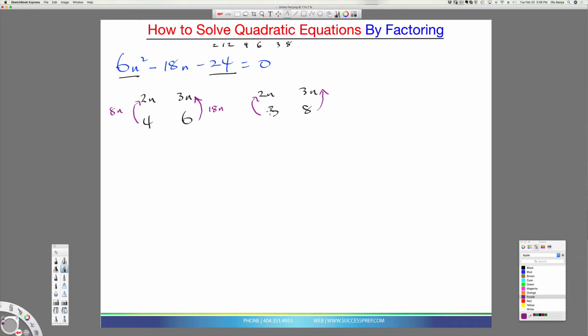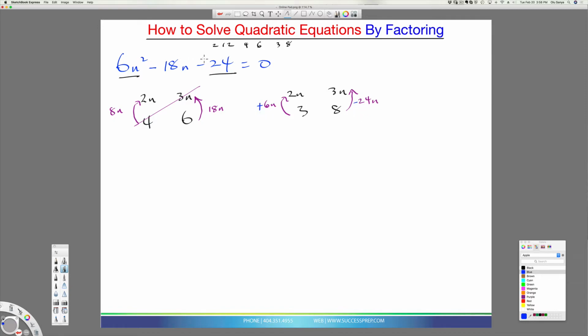If I do side, I'm going to get 6n here and 24n here. The question is, can I combine 6n and 24n in some way to get 18? Absolutely, I can. Let me take this out because we said this didn't work. I know that if I have 24 and 6, I can create 18. So the question is how? I want to create a negative 18. So this 24, when I multiply it, needs to be negative, and this 6n needs to be positive.